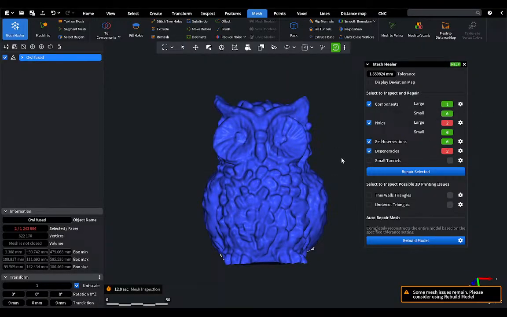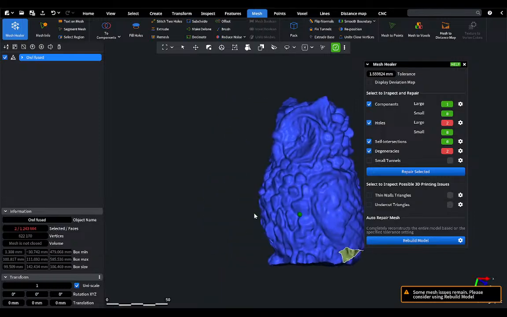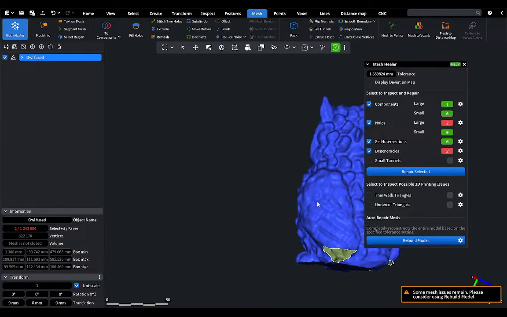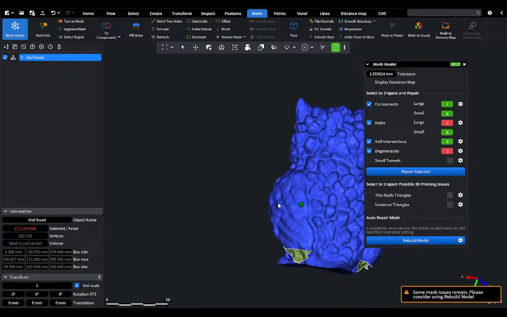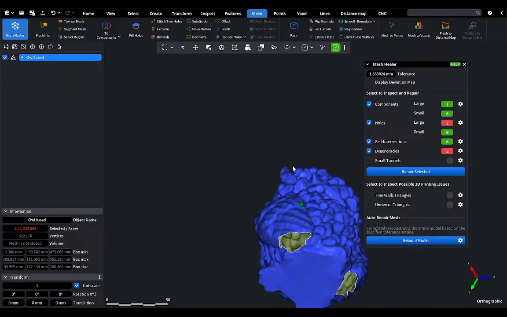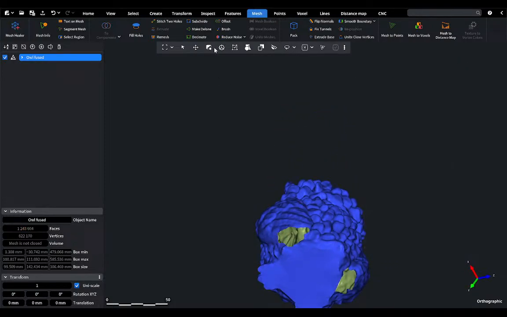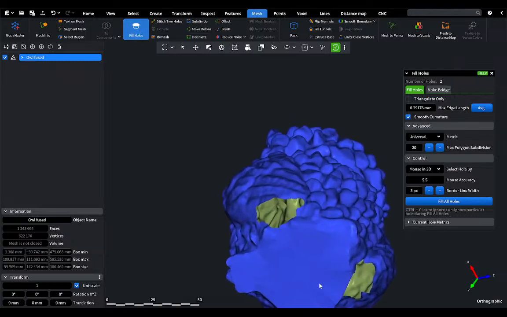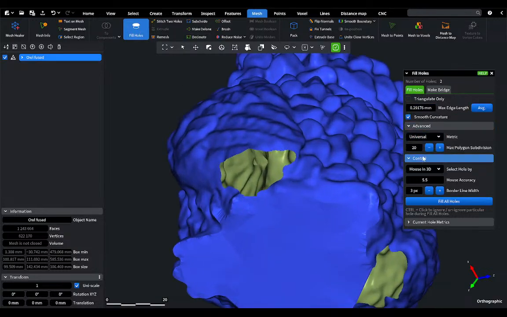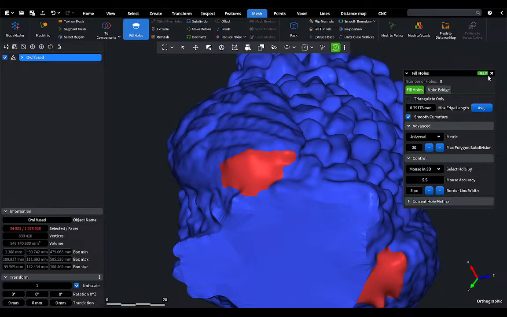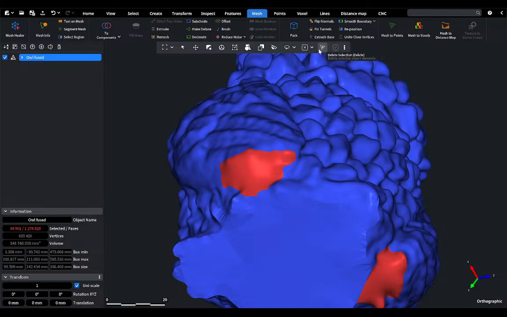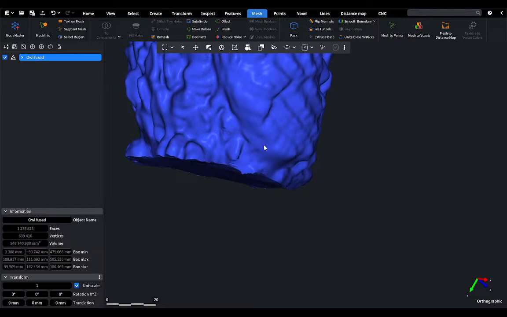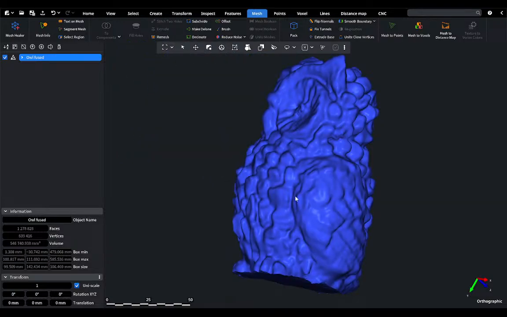Yep, it's almost done. Yes. We still have 2 holes left that I didn't fill in using Fill Holes. Apparently they seem to be too huge for that. So just let me go to Fill Holes. And with the previous settings, I will just do this and this. I could have just clicked on Fill All. So I will clear the selection, and let's take a look at our model again.